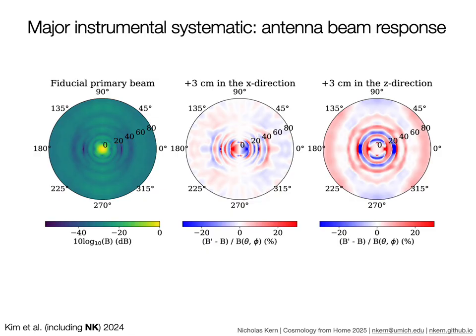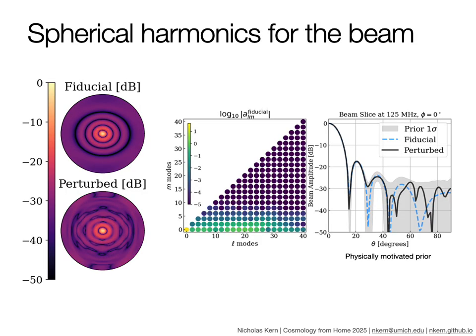And what you can see is that you source these fairly complex response patterns that are complex but seem to be band limited. And so you could imagine modeling this with spherical harmonics as a fairly good way to capture these fluctuations. And so that's exactly what we do in this framework: we use a spherical harmonic basis to model the beam.